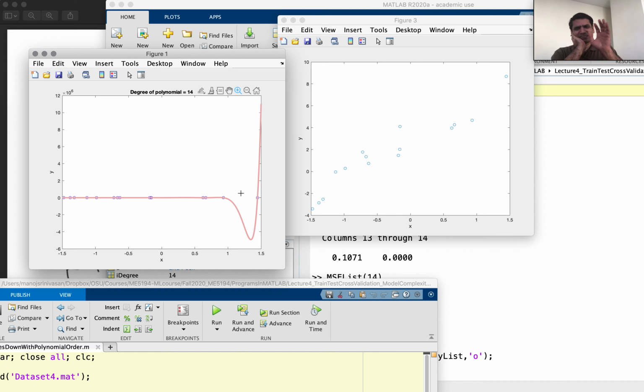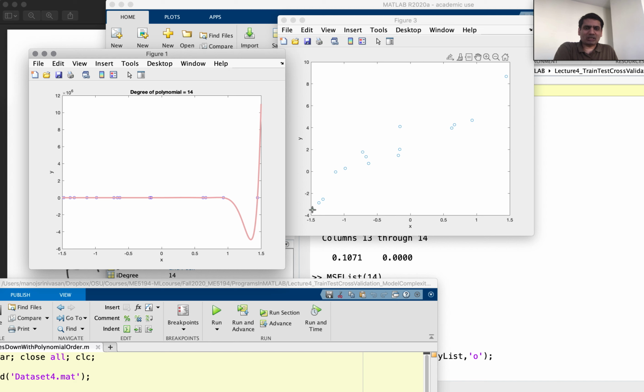It turns out that that's actually an artifact of using polynomials. Not all things that pass through all points will have these huge excursions, to be fair. You can, for instance, use what's called a piecewise linear approximation of the data. And that will not have these huge fluctuations.